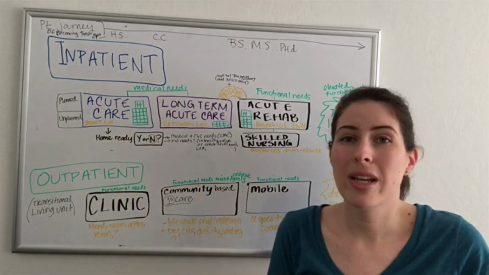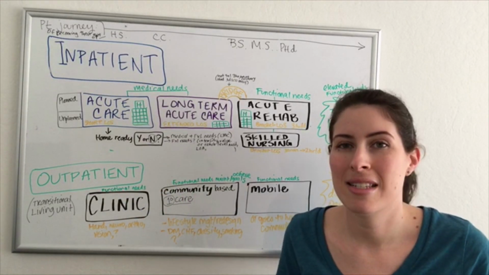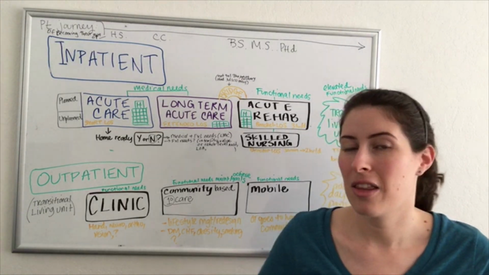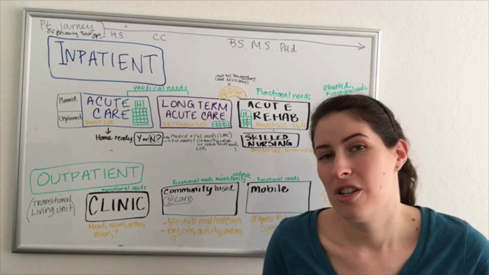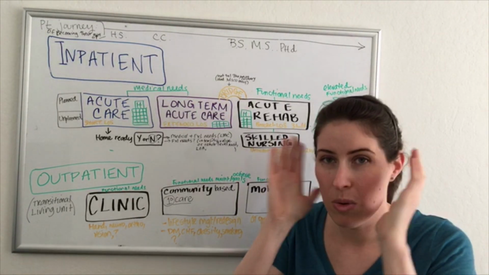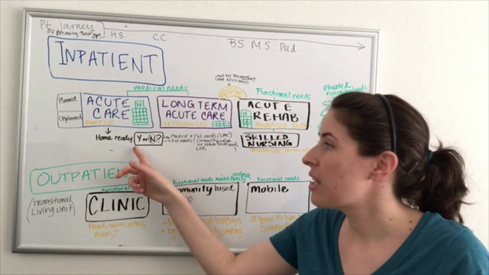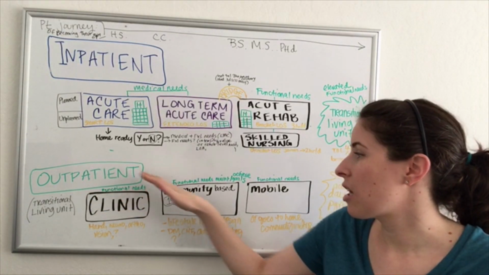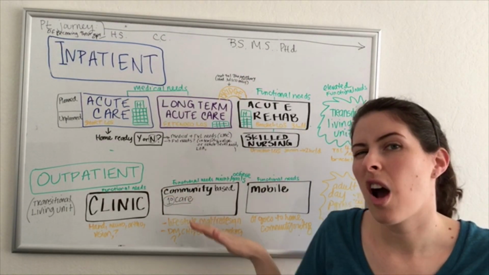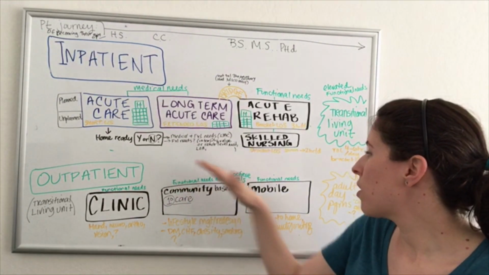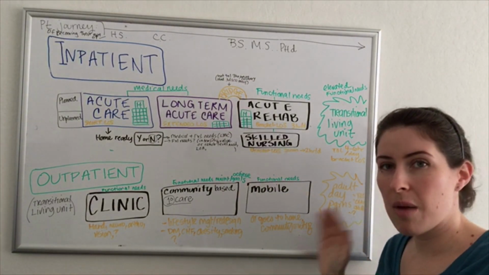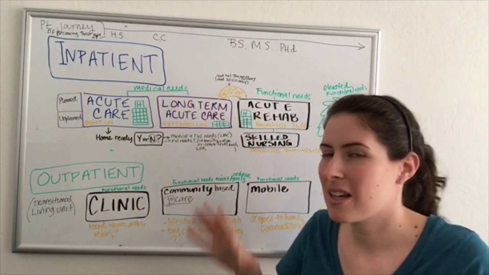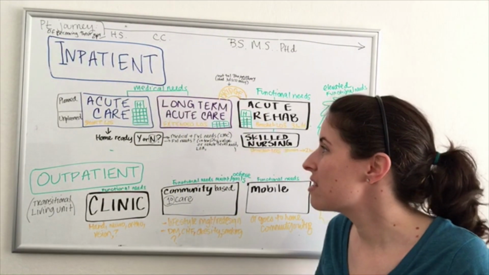Now, are they home ready? We decide if they're home ready. Can they go home in this state? Do they have all the tools they need? Can they go home without home health OT? Can they go home with just outpatient OT? That's up to us in terms of our OT scope of seeing this patient. Let's say yes. Okay, so yes. Do they need outpatient, like a clinic? Do they need outpatient community-based for their primary care needs? We'll talk about that a little later, what that looks like. Or do they need more of an adult day program where they can go during the day? Or do they just need home health? I didn't put home health up here because I think we're pretty aware of what home health is.